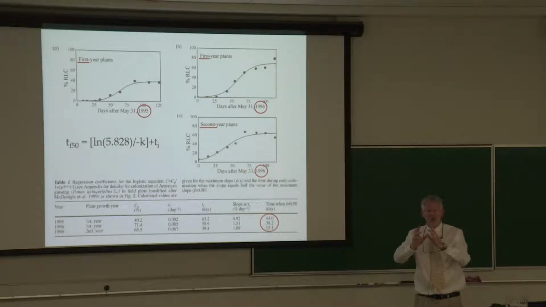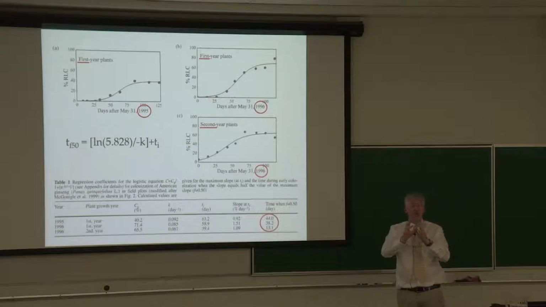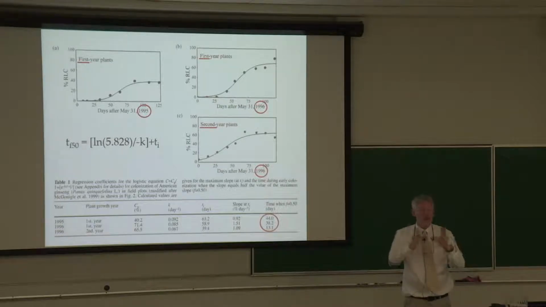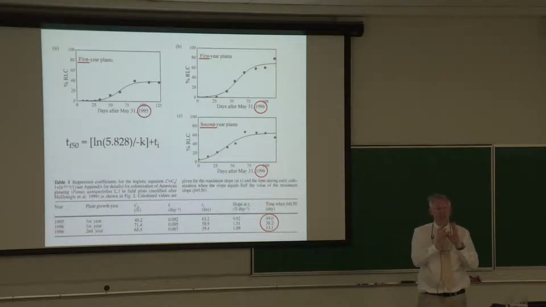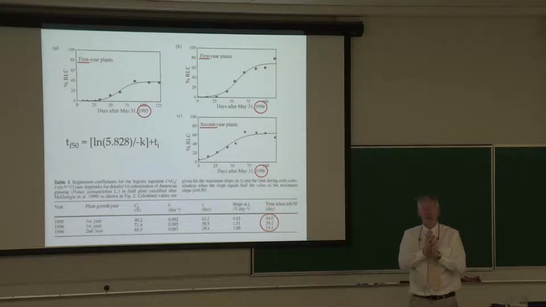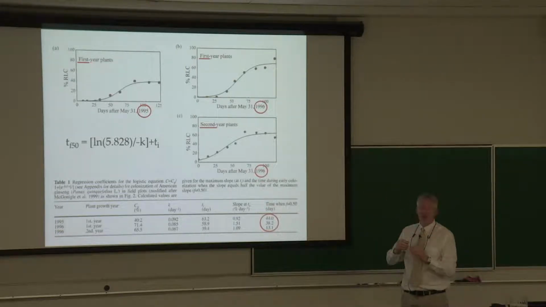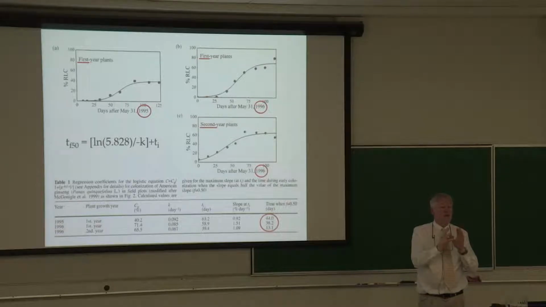The second year root has a high inoculum potential around it from the dieback of the first year growth. Whereas the first year plant in the second year bed, it's going to rebuild everything from scratch, and it doesn't have that higher elevated inoculum density next to it. It takes longer to build up, starting from scratch. So the scale here is very much at the scale of the root.